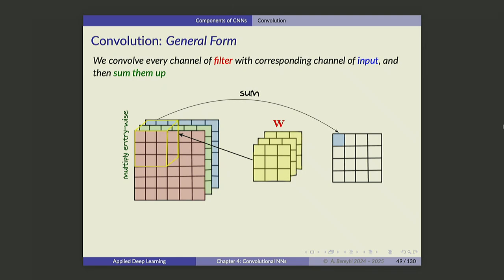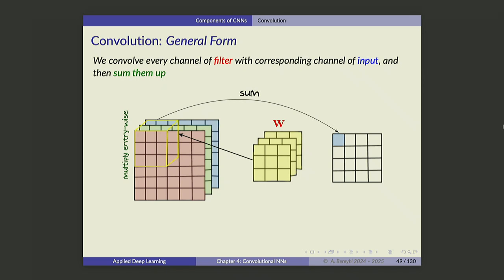So this guy gets multiplied to this part of the image, right? The first channel is getting multiplied with that subpart of your image in the first channel, the second channel with the second subpart in the second channel, and the third one with the third subpart, right? And then you multiply everything, add them up, and write it down as the first entry of the output map, right?